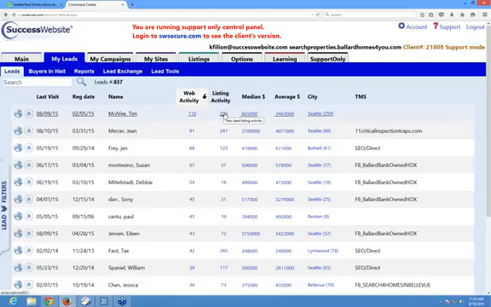And then listing activity is obviously the number of listings that prospect has viewed within the site. The median price is just the average price that they've been looking at. Same with the average. Steve, you might be able to illustrate what the real difference is between the median and the average. Median's the middle, right?